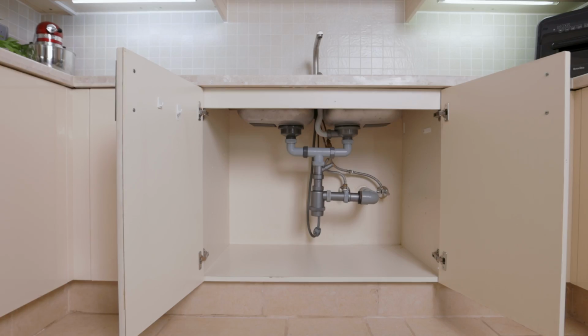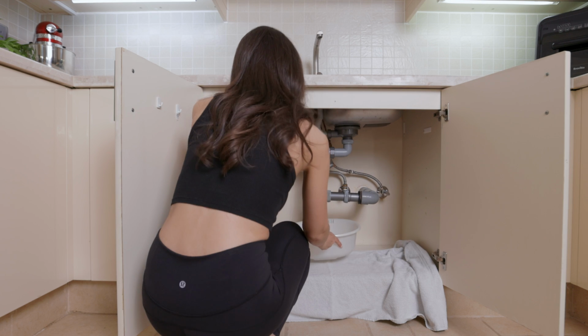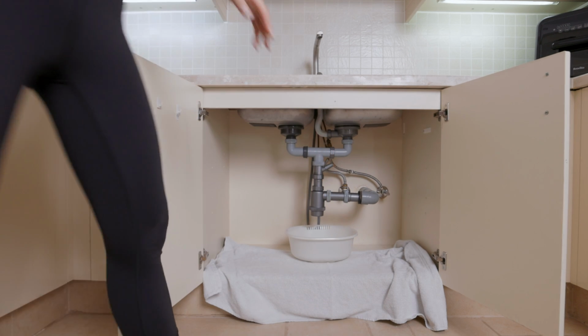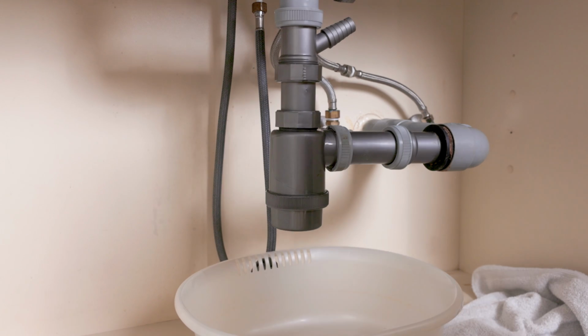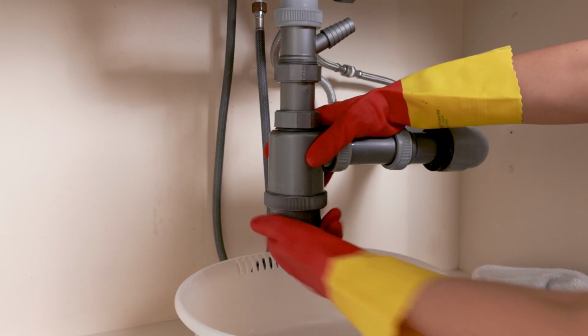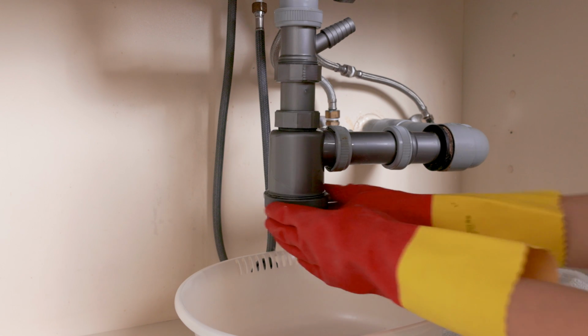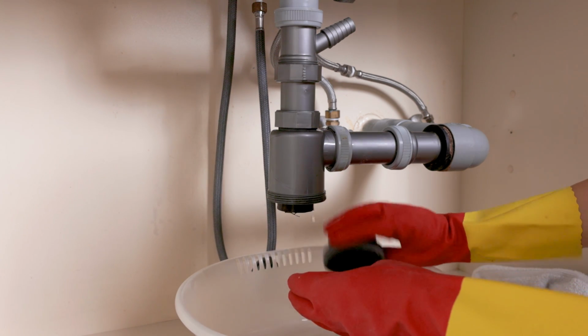Now for the cleaning part of this video that I promised at the beginning. You are going to want to put a towel down underneath your sink for this and then a bucket under the piping for any spillage. Sinks will either have a curved pipe known as a P-trap or, in my case, a bottle trap underneath the sink. This stops sewer gases from re-entering and stops larger debris from going further down into the pipes.